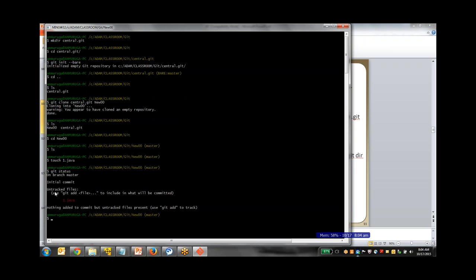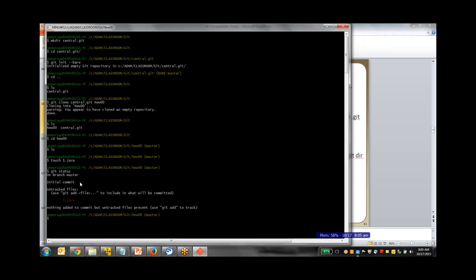Okay, now what is our need? That okay, I have created some file. Now I want to add it to the repository or store it into the local repository first. So now how will I store it? So if you remember, committing or checking in the file or storing the file into the repository happens in two steps. That is, first you have to put the changes into the staging area, and from the staging area you will be storing it into the repository permanently.